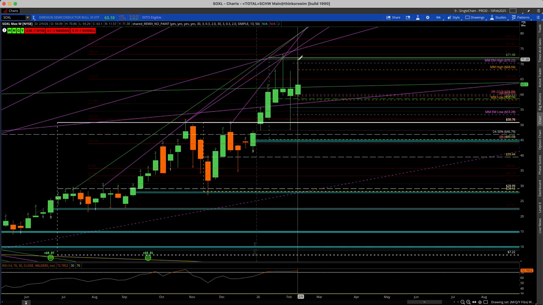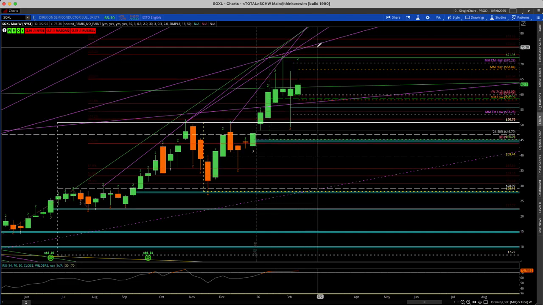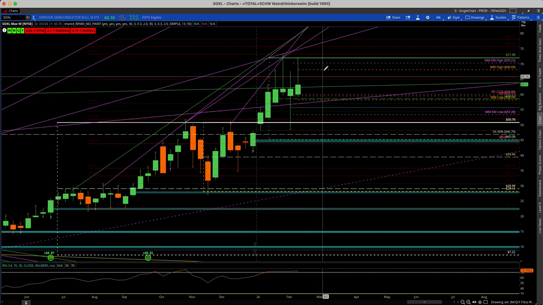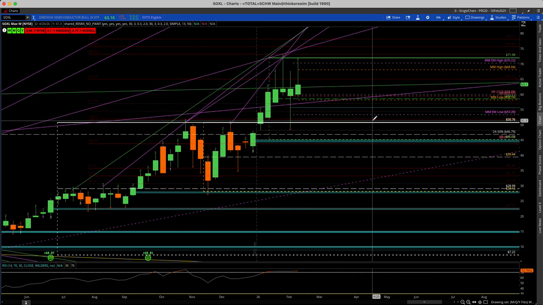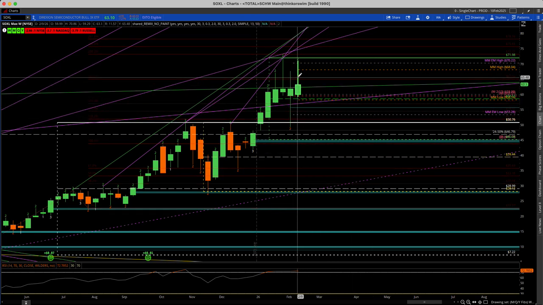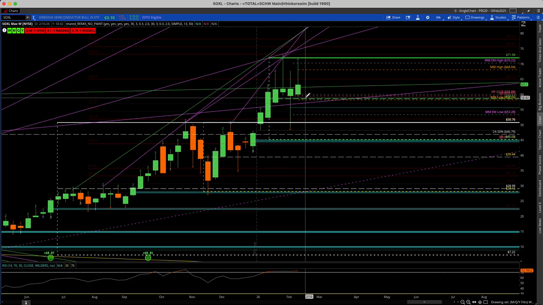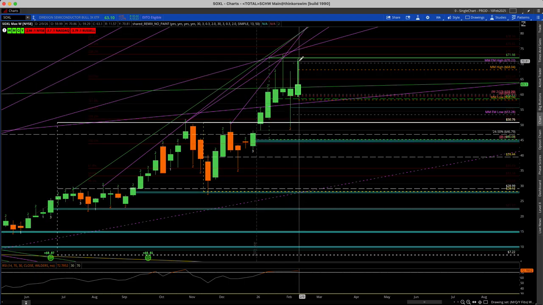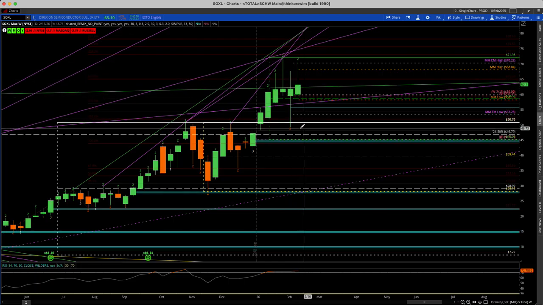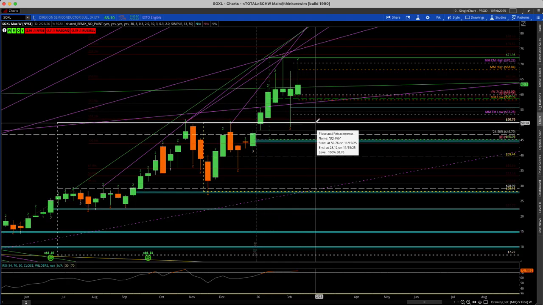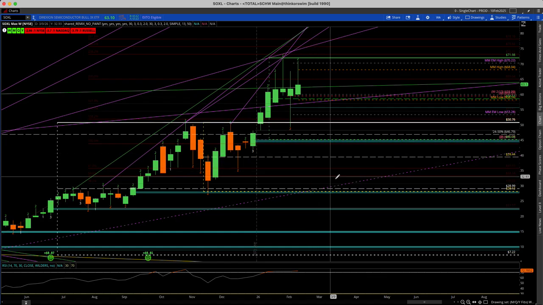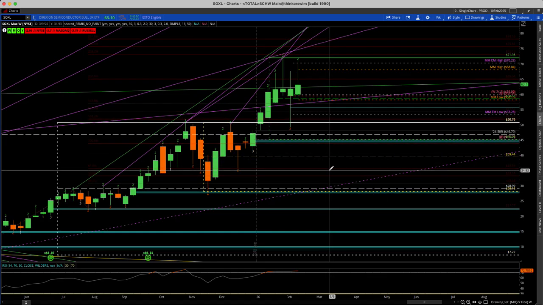So if we don't finish out the week going higher, then we have to count on next week to continue that, or we're looking at being just in this range again, moving sideways, right? One thing we would have to look out for as well, if we go 2 down next week, this would be a lower high technically, and we would have to watch out for a lower low, because if we made a lower low, now we're starting a downtrend. Now the trend is reversing, and now we've got to look at longer swings on puts and just getting our targets ready for the downside.